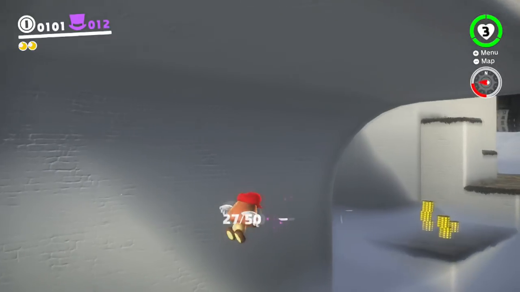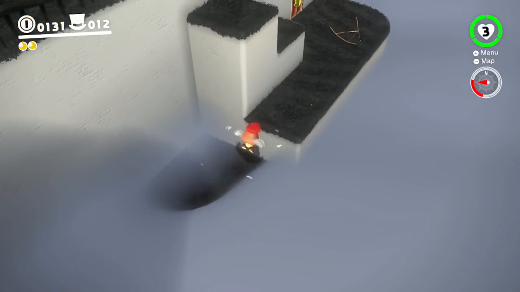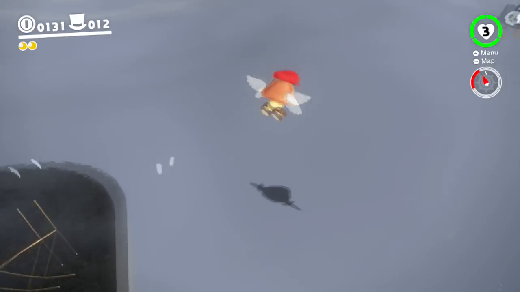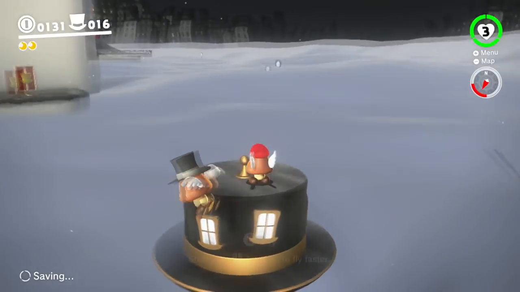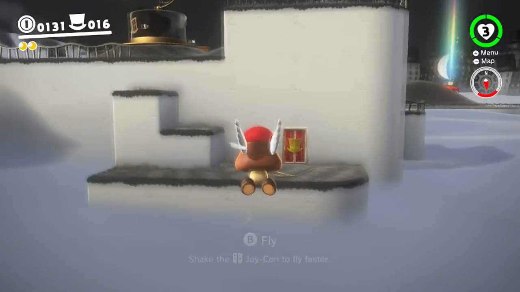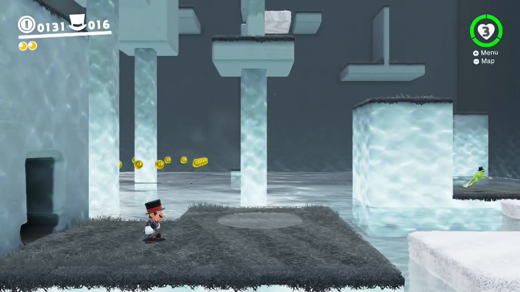Oh. Ooh. Money, money, money. Hell yeah. There's also a Cappy door. All right, well, let's grab the purple coins that are over here first. Getting a good amount of these already. Yeah, we may as well go in there. There's still plenty of moons that we need to get. We've gotten a lot of coins, but not a lot of moons.